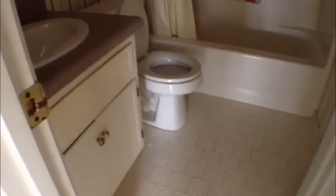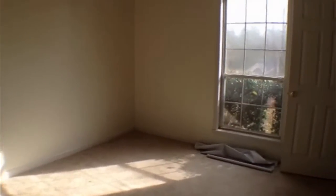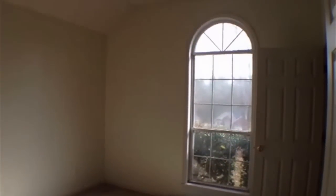Now as we come out of the master bedroom, we're gonna continue down the hall, and at the end of the hall is where we have another full bath with a white vanity, tile floor, then our tub and shower combo. And just next to that is gonna be our second bedroom, which has a nice large window that looks out to the front yard and also a nice high ceiling.